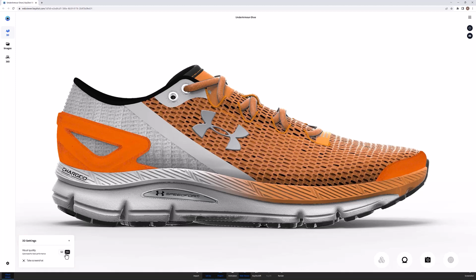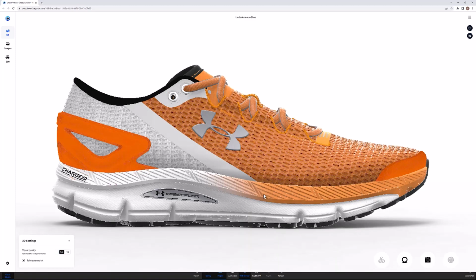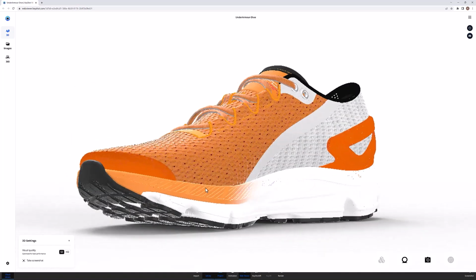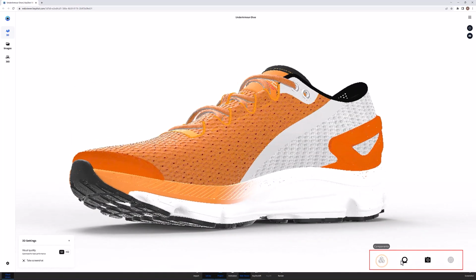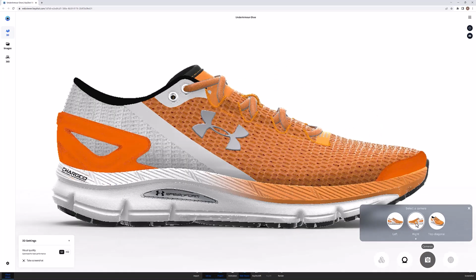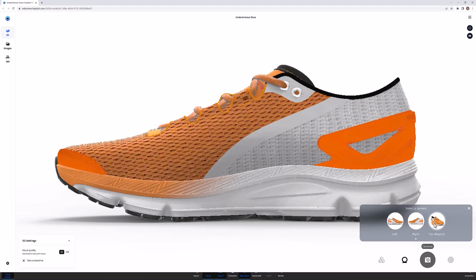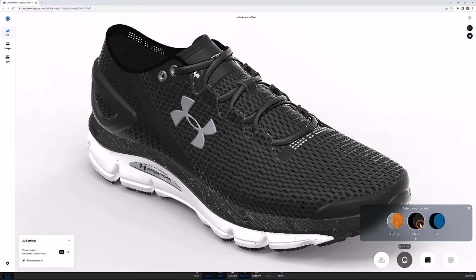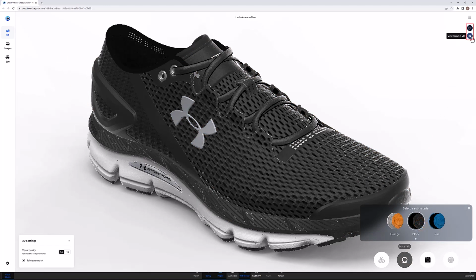I'm currently on high quality, but I'm going to switch that to standard to show you the difference. This is a great solution for any recipients who may be using less powerful devices for viewing. Aside from that, the component, material, camera, and environment variations can still be found in the same location, but something important to note with the latest web viewer, KeyShot automatically creates configurations from your model sets, cameras, and multi-materials to populate this area. This means less setup and faster sharing of your scenes or designs. Beyond that, the AR and VR buttons remain in the same location as before.